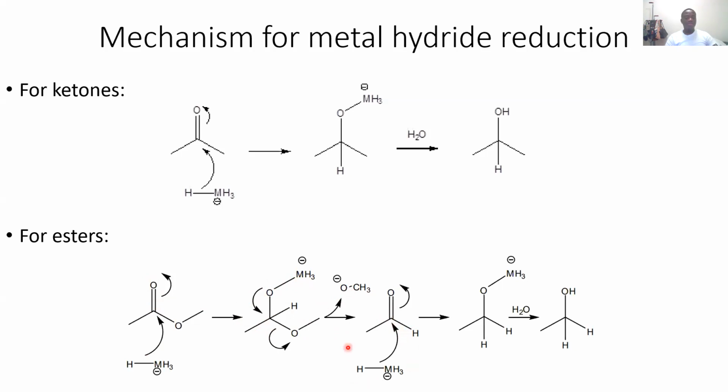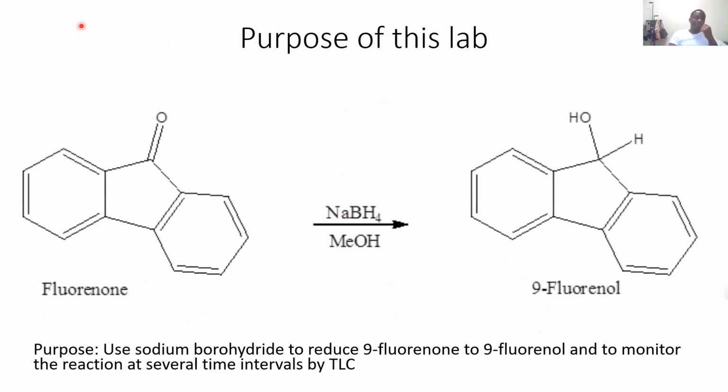Then the reaction occurs again, another molecule of your lithium aluminum hydride or sodium borohydride donates a hydride to said aldehyde, and then the same process occurs until you get your alcohol. So basically with esters, it's a two-step process where with your lithium aluminum hydride or sodium borohydride, you need 2 moles of that to actually do your complete reduction to get your alcohol. So yeah, it's the story of the mechanisms.